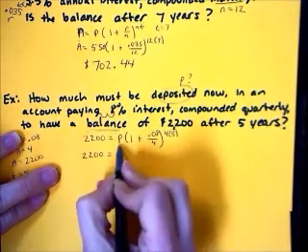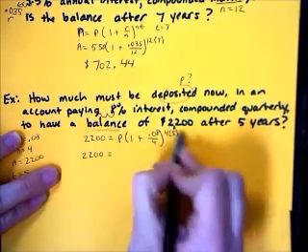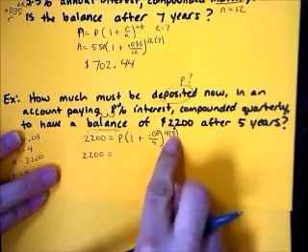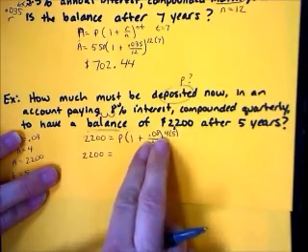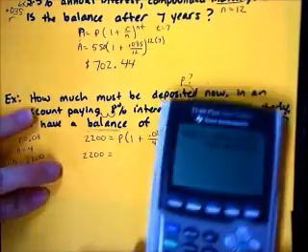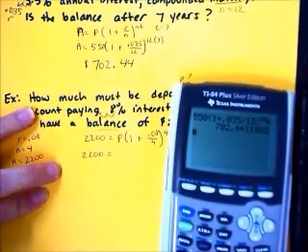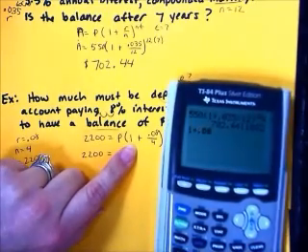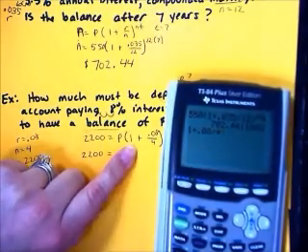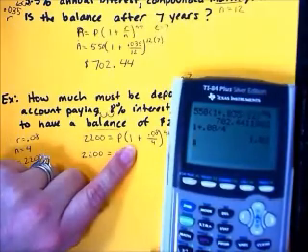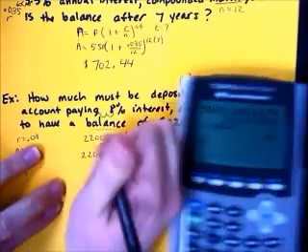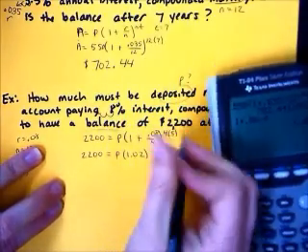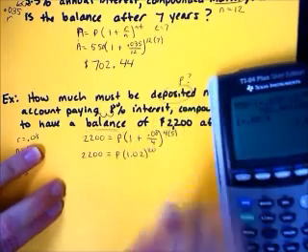So if you want to look at it step by step, then we're going to look at what's inside the parentheses. So we're going to go 1 plus 0.08 divided by 4. That gives me 1.02. So we'll have P times 1.02 raised to the 4 times 5 is 20. Now you could do 1.02 raised to the 20th power. That's going to be a really hard number to type into our calculator or to write down on our paper.